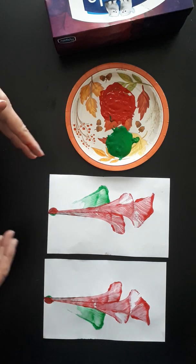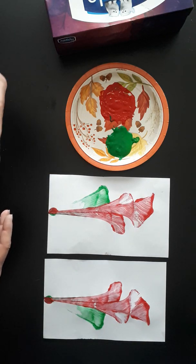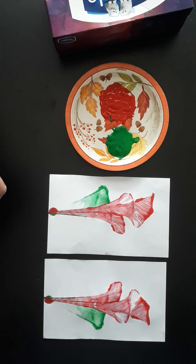Now, if you enjoyed doing this, you can do it again. You can try different things. Sometimes it looks nice when you add a third or fourth color to this. You can try with different thicknesses of paint to see what results you'll get. You can also try different thicknesses of string to see what happens with those. Either way, have fun with it and enjoy.